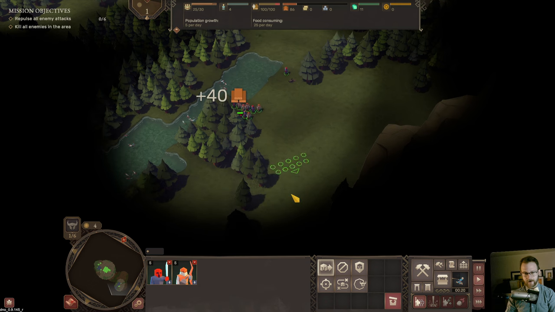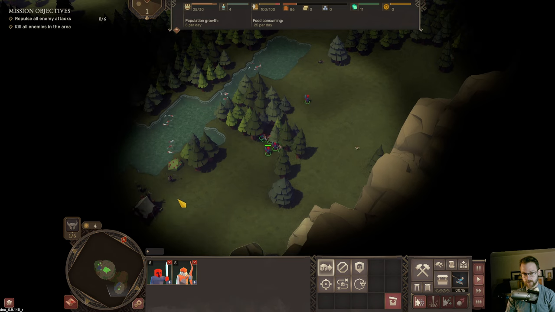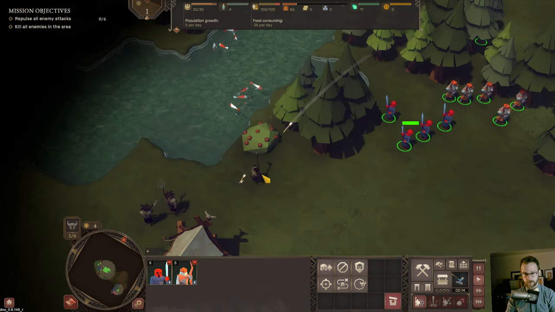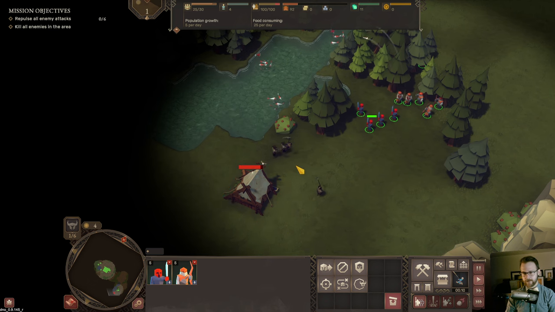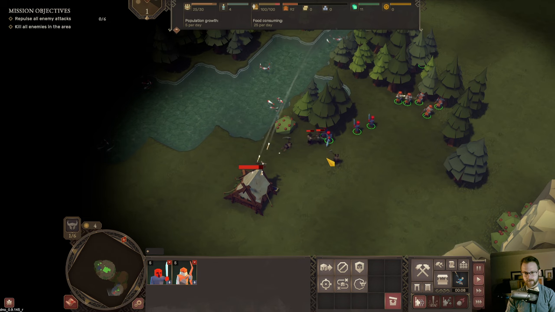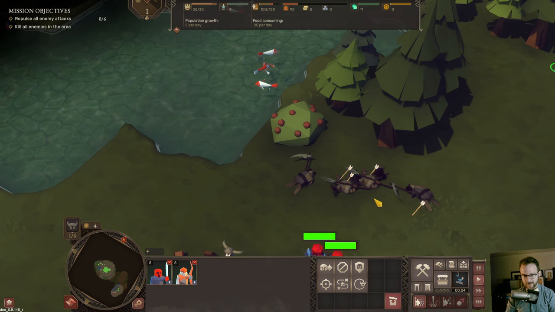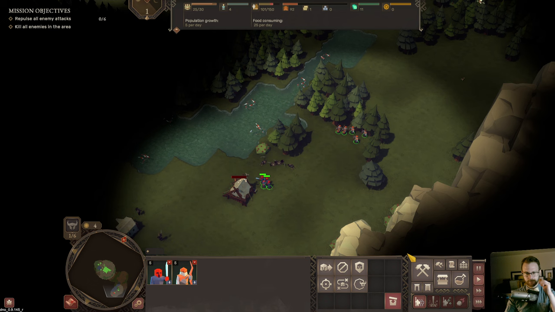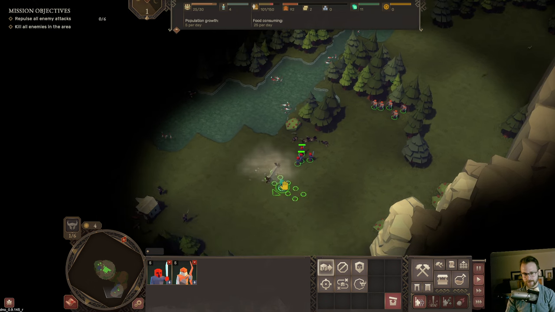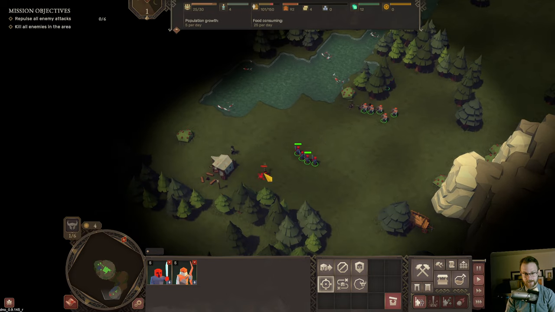Are we fighting people? Is this a low fantasy or just a straight up fictional world? Kill all enemies in the area. Okay. I mean, we are definitely obliterating these rebels. And they look like they have horns. It kind of seems like it's fantasy of some sort. Research complete. I guess I just assumed it was going to be zombies because of the sheer amount of things that start coming at you. It's kind of a lot.